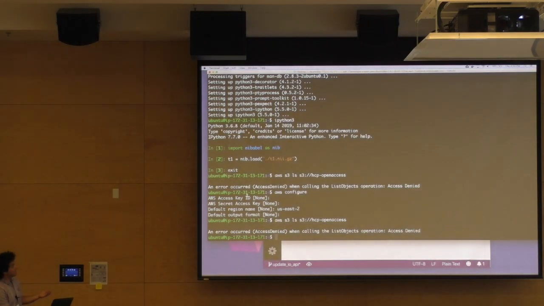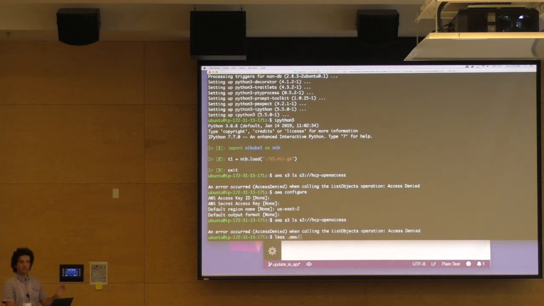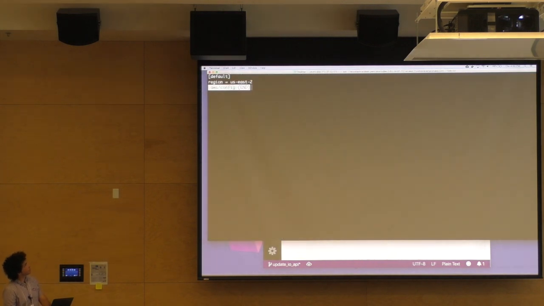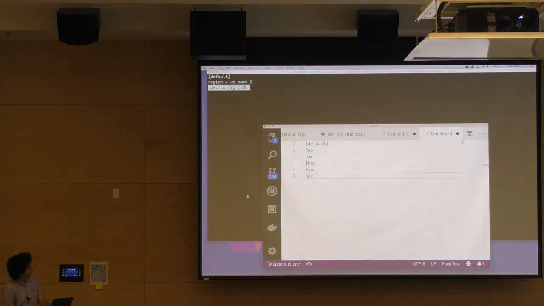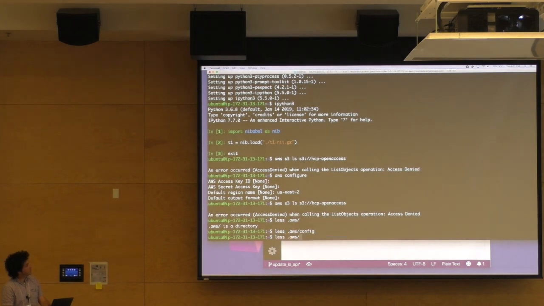So when you do this, you will have, I believe, a hidden directory called .aws, and inside there, there's a config, and you can see the config only has the region, but if you configured also the keys, you'd have region equals something, and then key equals something, and then secret key equals something, and then you might have a configuration or profile for the default, and then another one for HCP, and then instead of doing aws s3 ls with that, you would do --profile hcp, like that. So you'd build the file with all your different keys in there and use that profile.